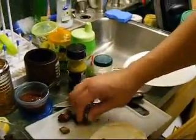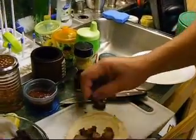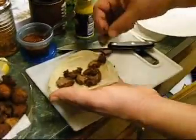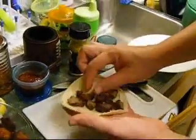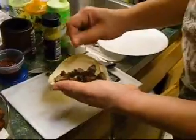So I'll go ahead and get the carnitas that I cut. I'll put them together right here. As a matter of fact, what you might hear in the background is the UFC. We're watching the UFC Fight for the Troops. Fight for the Troops. Thank you, Troy.